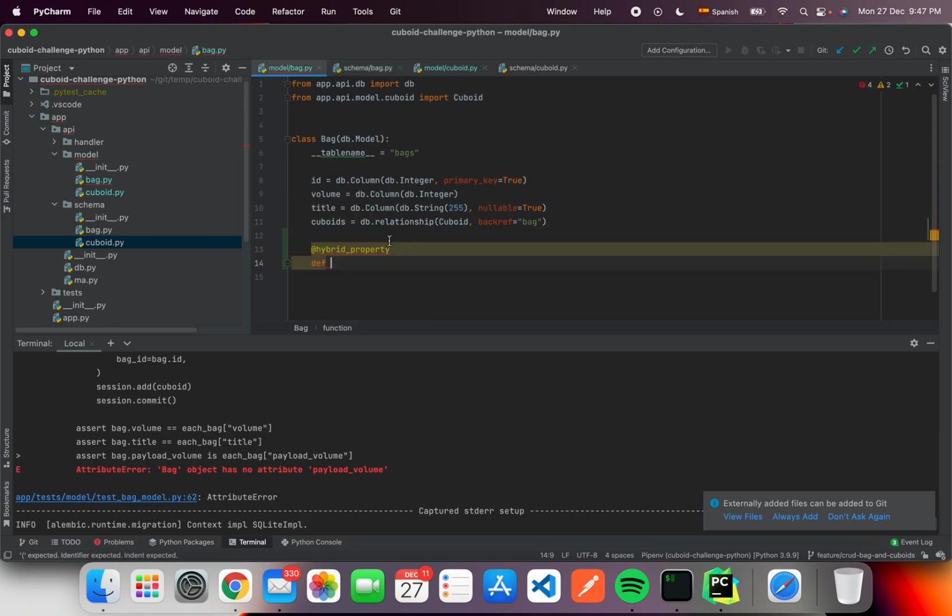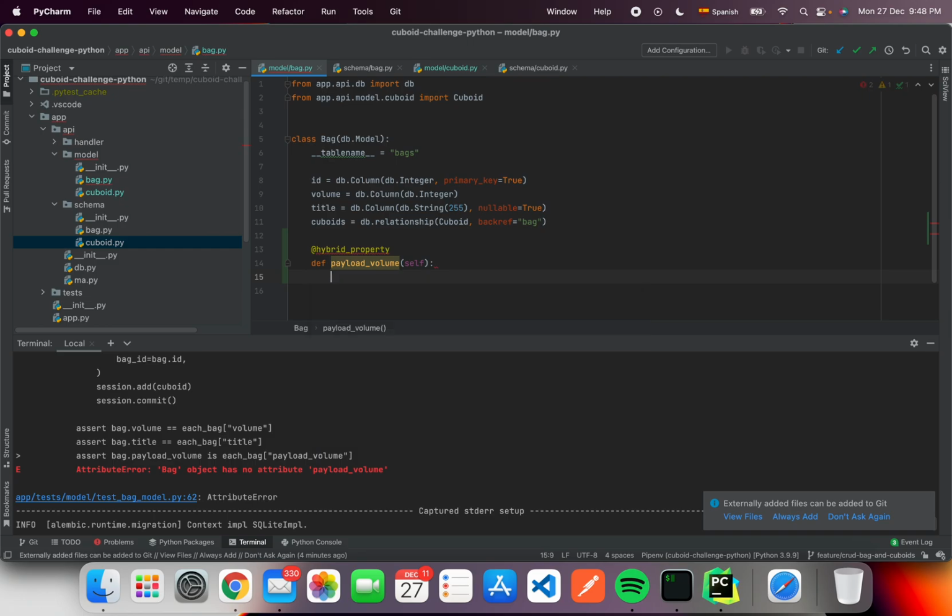Let's start with this one. Payload volume should be the total of all the boxes. Here we have the cuboid with the back ref, so we're going to use this one. It's going to iterate over that.